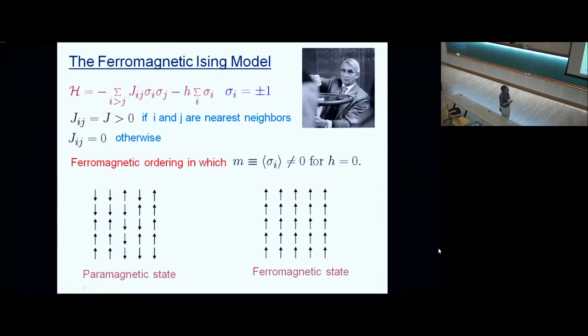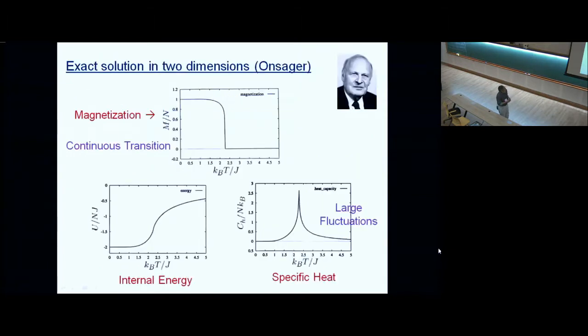Again, here this interaction is such that if the sigmas have the same sign, then the energy is lowered. And then the ordered state is given by a situation where the average value of this is non-zero, but it is not plus 1 or minus 1. In the high temperature phase, a particular spin is equally likely to be plus 1 or minus 1, so its average value will be equal to 0. This m will be equal to 0. This is called the order parameter. As you go to a temperature lower than a characteristic temperature, then this quantity will begin to have non-zero values. So just look at this picture.